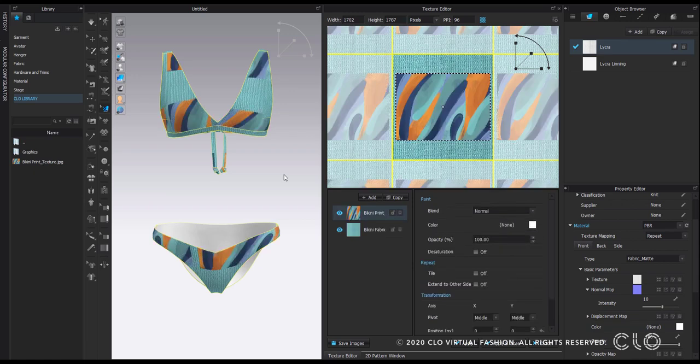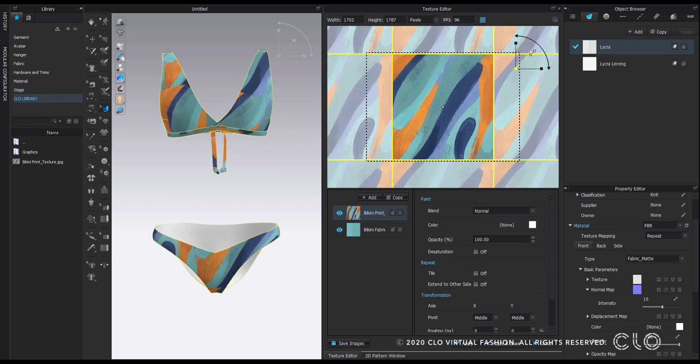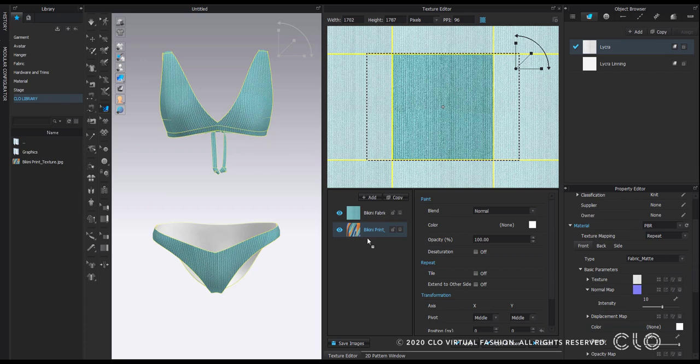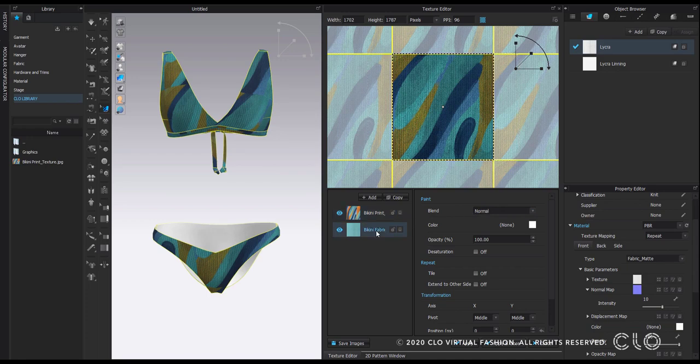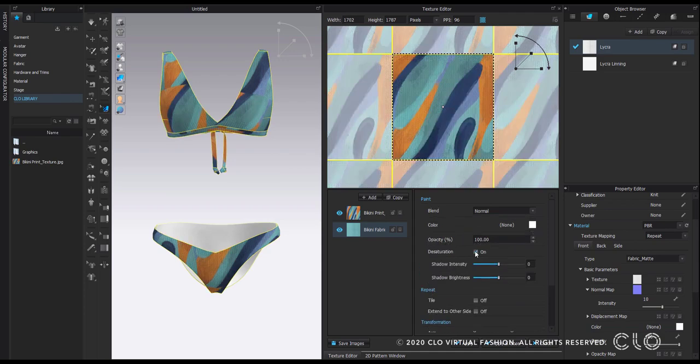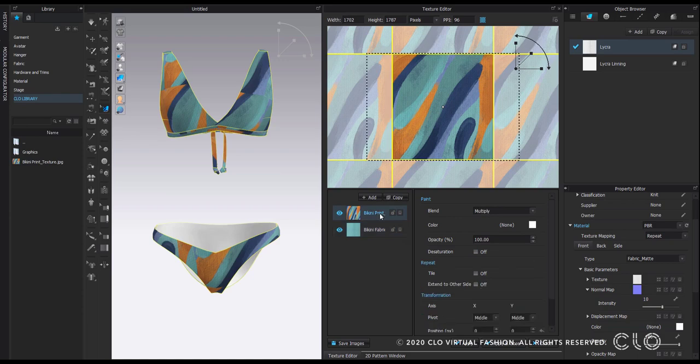Okay, now I need to use the gizmo on the corner to adjust it to the window. So in this case, I don't have a repetition, it's just an image. I can change the order of my images. I can put the print under the main texture or on top. And I can change the blend mode, for example, multiply or normal or average. You have many options. And also for the main texture, now I'm going to select desaturation, so I can properly see the colors of my print. And then once you have it, you can select apply and close.